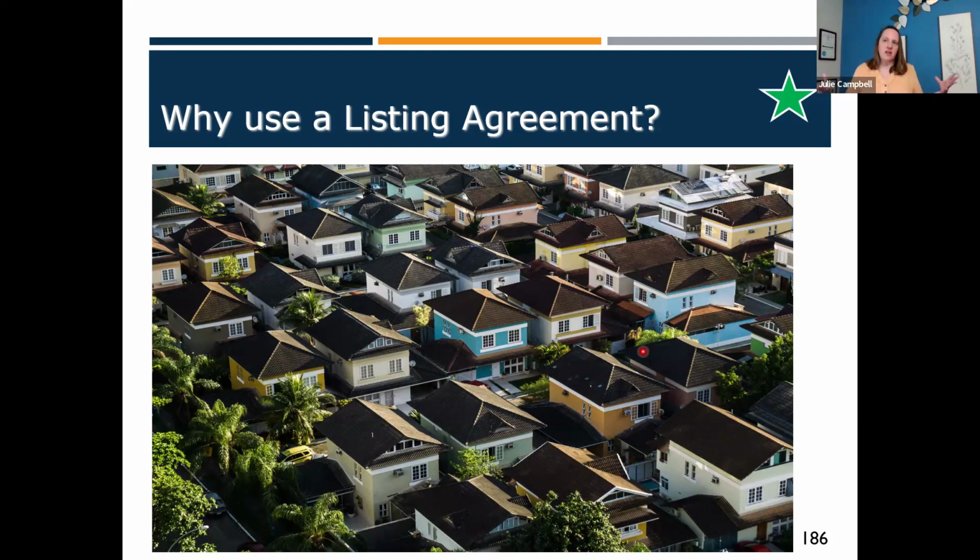Can we agree with the statement that a salesman needs a product to sell? What kind of salesman are you if you don't have a product, right? You may be an agent without any listings right now, but by all of us within our listing services pulling our listings together, it creates inventory. It gives everybody a product to sell. So listing agreements, again, employment contracts, give us inventory, give me product to sell.